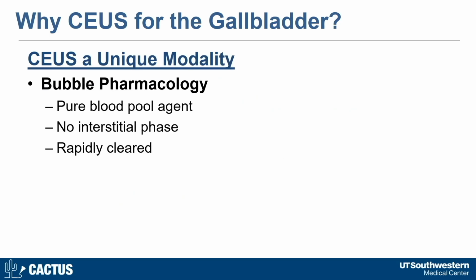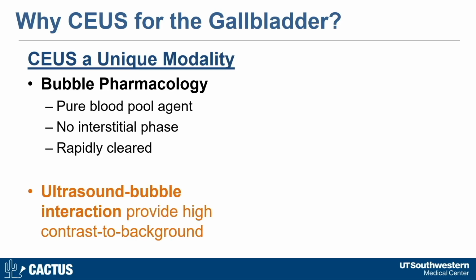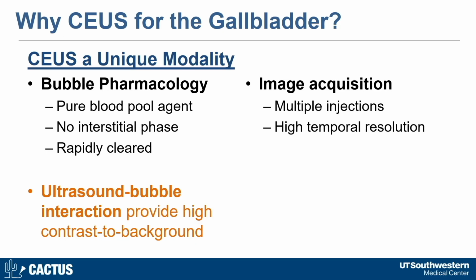So contrast-enhanced ultrasound is a unique modality, and I want to focus on this because it has applications for what we're going to be talking about in the gallbladder. So bubbles are a pure blood pool agent. There's no extravascular interstitial phase, and they're rapidly cleared. So that combined with the ultrasound bubble interaction, you get exquisite contrast to background.